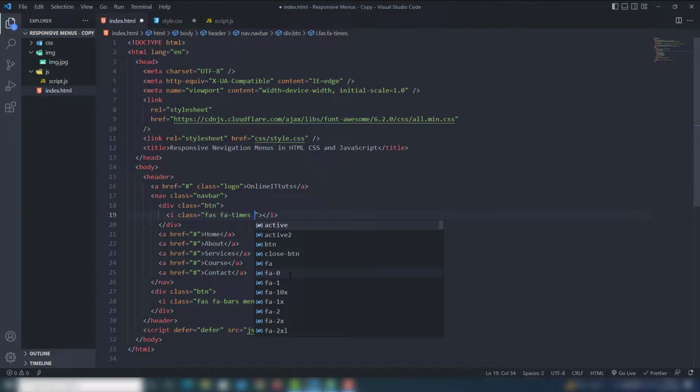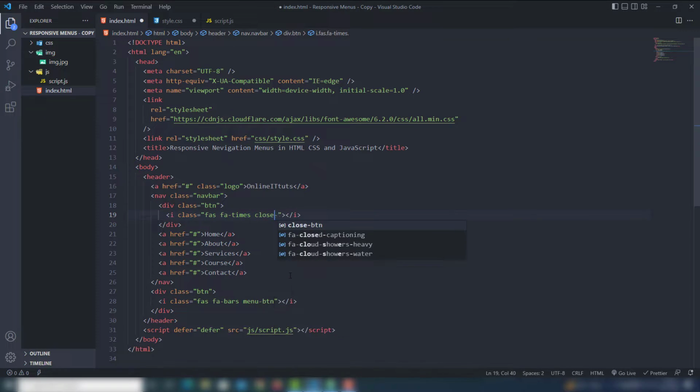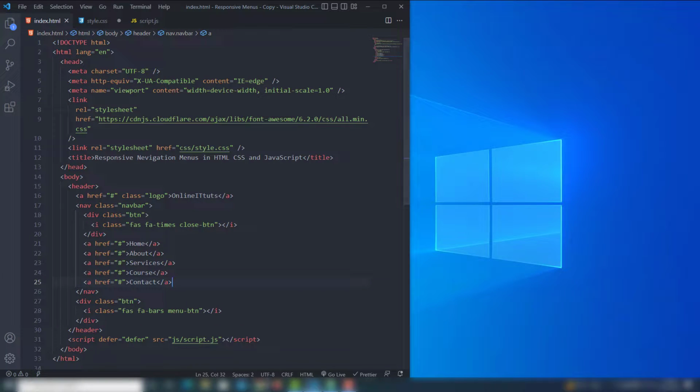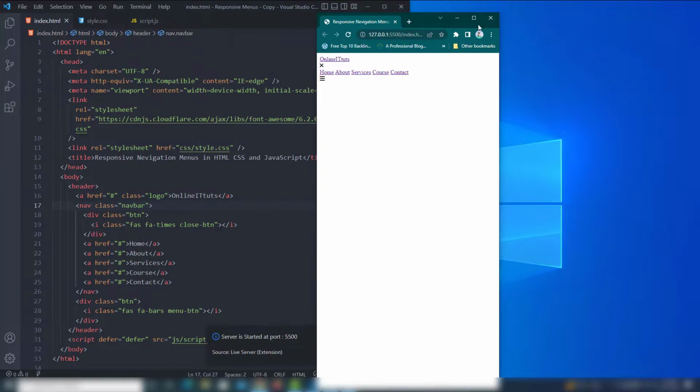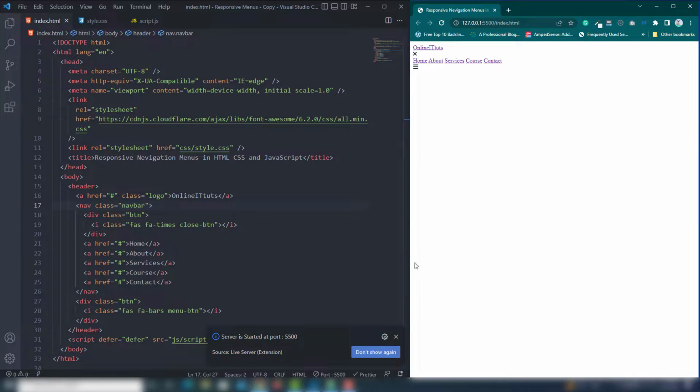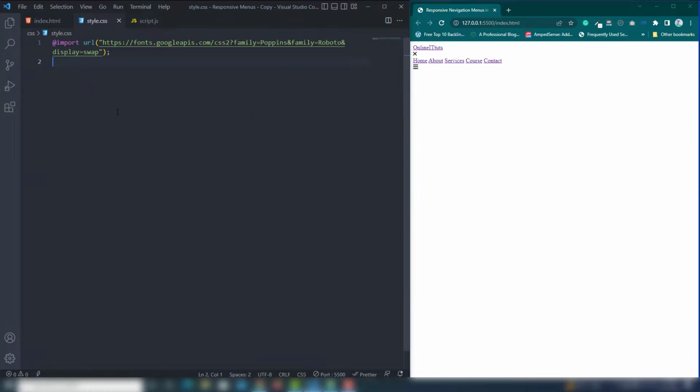So I also assign the class close btn. So I'm gonna open this project. First I'm gonna use it this way because we will use the CSS. So this is our simple project, right? But we will manage it using CSS.